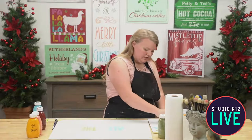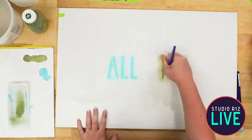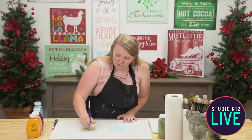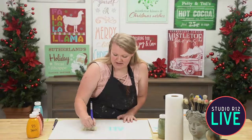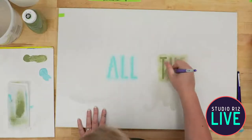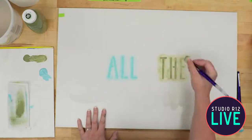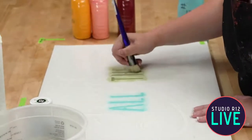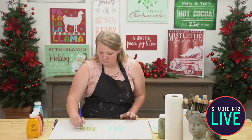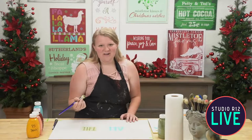I love, love, love this green color. I have also seen in our comments a lot of love for our red, this brick red we use. So what are your favorite colors to paint with? I'm seeing a lot of love for that one. I love using this like avocado shade of green. I think it is so pretty. And I think it's really versatile too. So I would love to see in the comments if you guys can just share with me what your favorite colors to paint with are. When I paint, I use a lot of creams because I do a lot of farmhouse, so a lot of cream and gray.